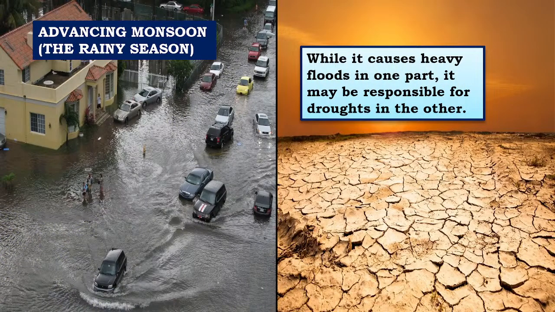So some part of India will have it like this, the cars will float in water, and other part of India will have like this. Can you see the cracks in the ground here? Right? This is called a drought situation. Or you can see this is black soil which I was talking about, and in Maharashtra and Karnataka region also we can see it like this.